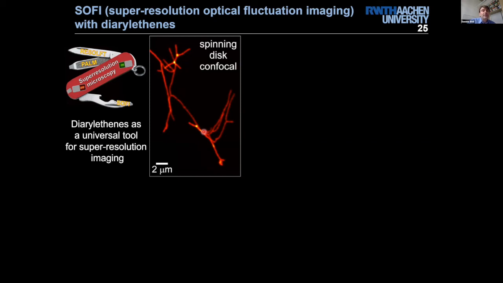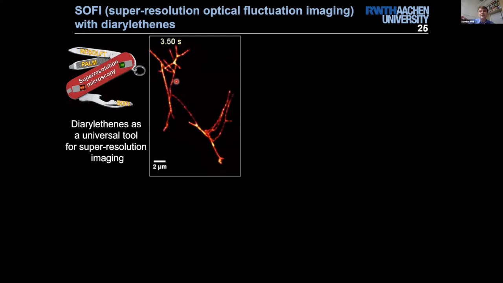This is now the thing. So we did this on a spinning disk confocal microscope, but you could also do this on a wide field microscope. And what you use here now is you just switch on and off these molecules, let's say independently of each other, but you do not see the single molecules. So if you do a measurement, actually, it looks like this. You have your structure, your diffraction limited structure, and the structure looks just a bit blinky, a bit strange, but this is because the single molecules go on and off.